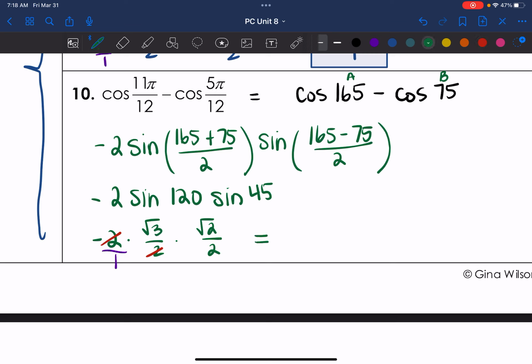So now let's actually multiply. So I have a negative sign. I need to keep that negative sign. Square root of 3 times square root of 2. So this would become negative square root of 6. Then on the bottom, 1 times 2 just gives me 2. And I know 6 can be divided by 2, but you can't do that because this 6 is in the square root and this 2 is not. So we're just going to have to leave it like this.